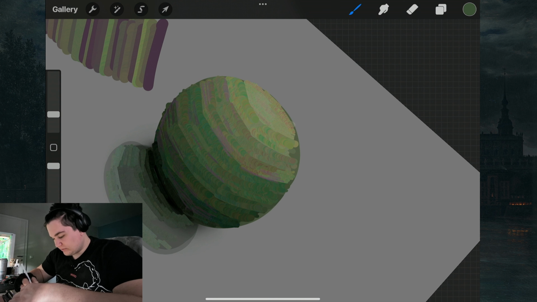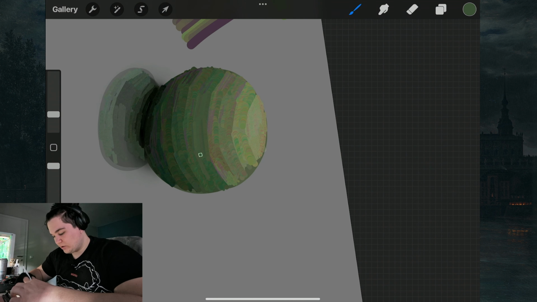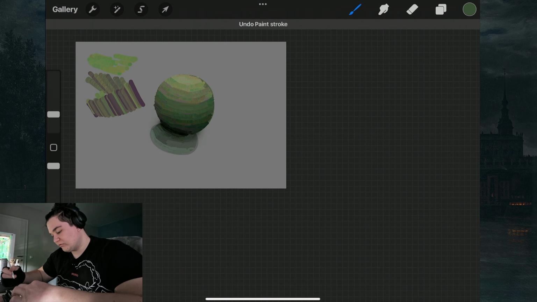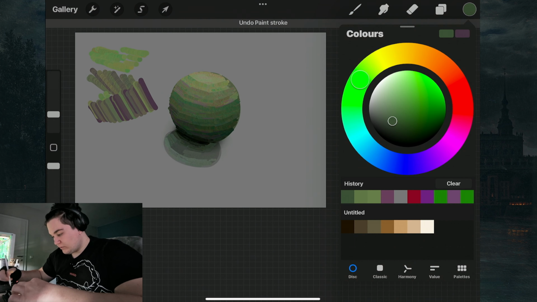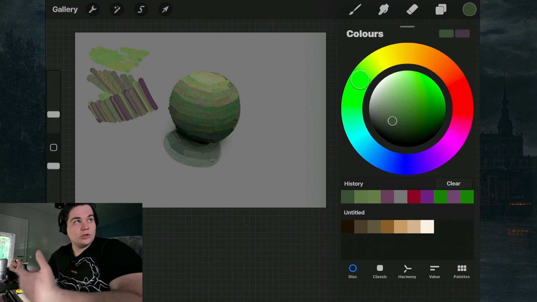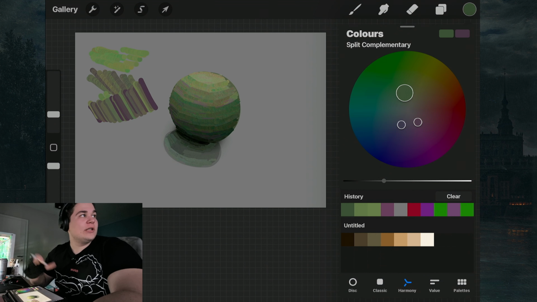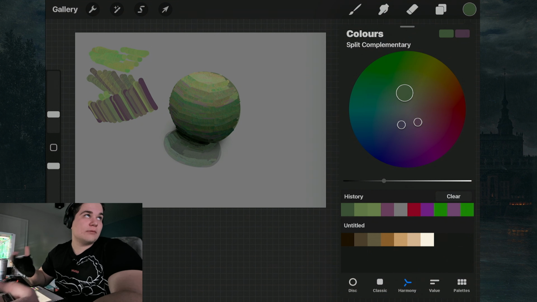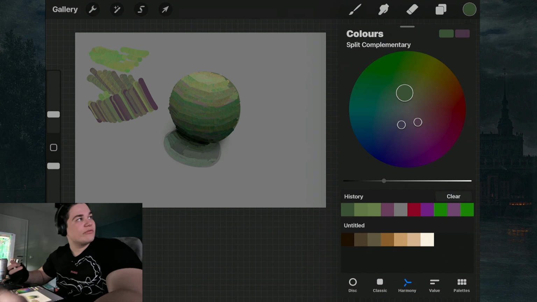Now let's say I want to do this and look, I have this. Yeah, this is way better. I'm gonna start using this from now on. I love this. It's really great. So from now on, if you are going to listen to me, you pick the complementary color. I really like green and red complementary, so I just pick that. This is a personal preference. You do what you want to.